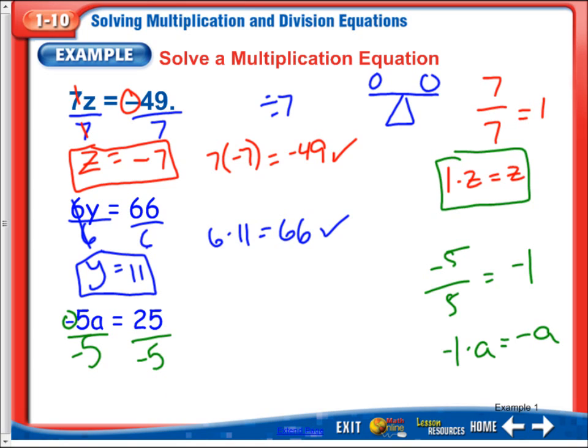Now, something that we want to pay attention to, okay, the negatives, they cancel because a negative divided by a negative is a positive. The 5s, they cancel. So now we get 1a, which is a. It's perfect. That's exactly what we wanted. Now we're dividing by one negative. Okay, there's not one up here. So we know the answer is going to be negative. 25 divided by 5 is 5. And that is our solution. Okay, it's just really important that if you have a negative coefficient, you must also divide by a negative integer.